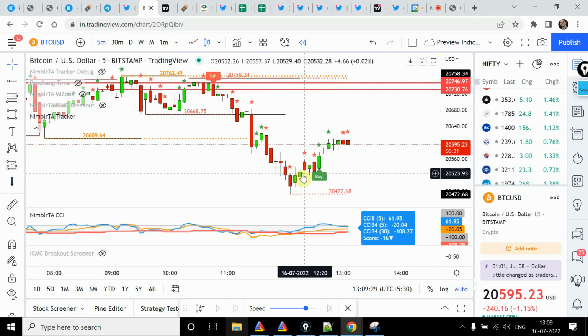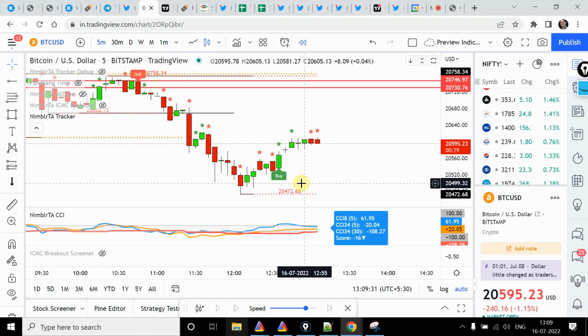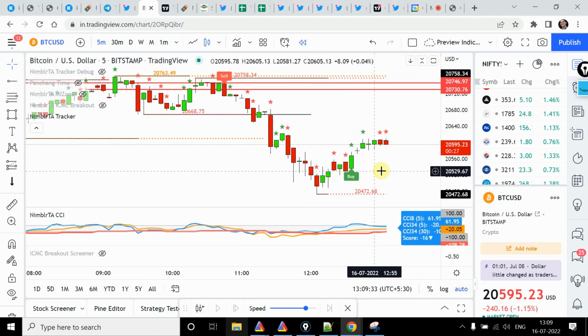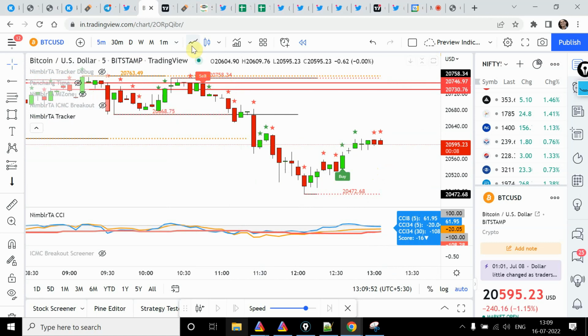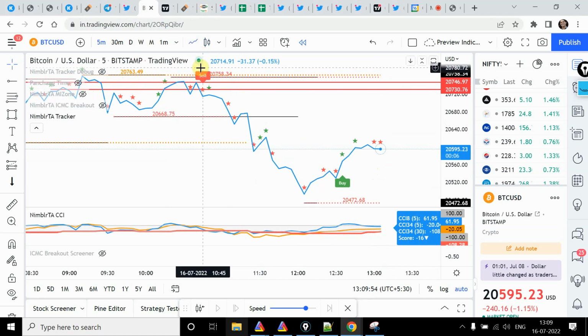So there are no ISL levels shown on this tracker? No, there are no ISL levels because it is just giving you the overall picture of when to buy, when to exit, quick entry, swift exits. If you are looking for ISL levels, the ICMC breakout will give you that definition of where the ISLs are. The best thing is that after the buy sell signal you have other filters.